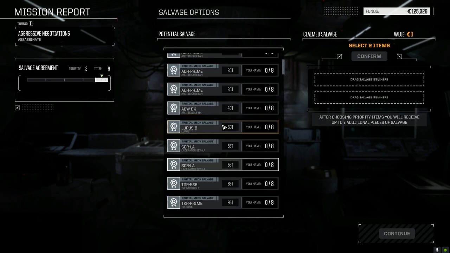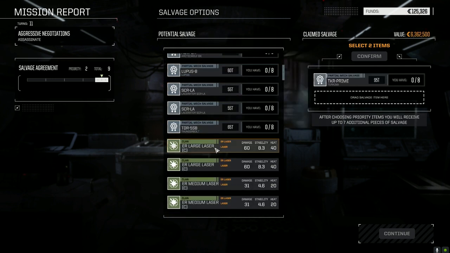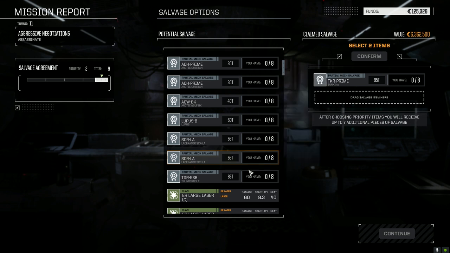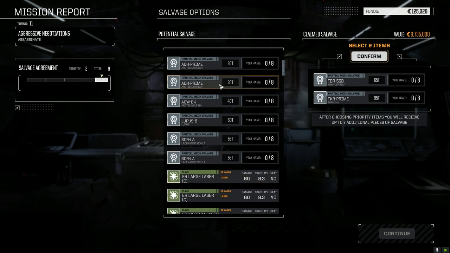Wait, the 60-tonner was what, the Lupus? Let's take this part. I don't know if we're going to be encountering these guys anymore, but let's take it anyway. Lacerator Stormcrow. 55-ton. Stormcrows are like a dime a dozen. This Thunderbolt part two, which I think we actually have a couple of Thunderbolt parts left over. It's a heavier mech. Let's take that one.